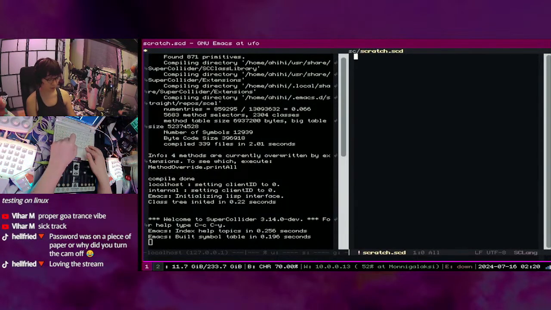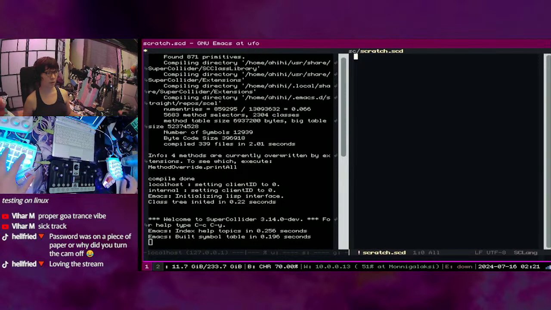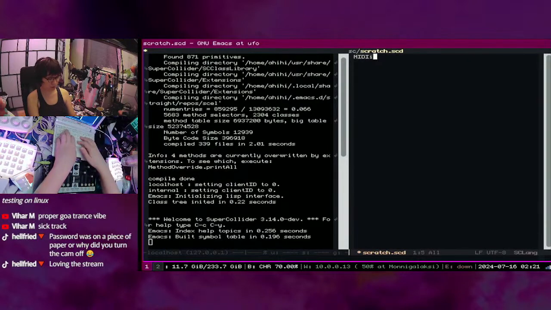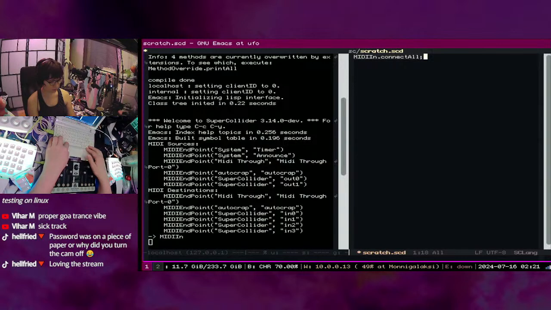Okay. So in SuperCollider, what I was doing before, I guess MIDIIn.connectAll is a thing. And immediately here we see that we also do have the virtual in and out ports, which is great.